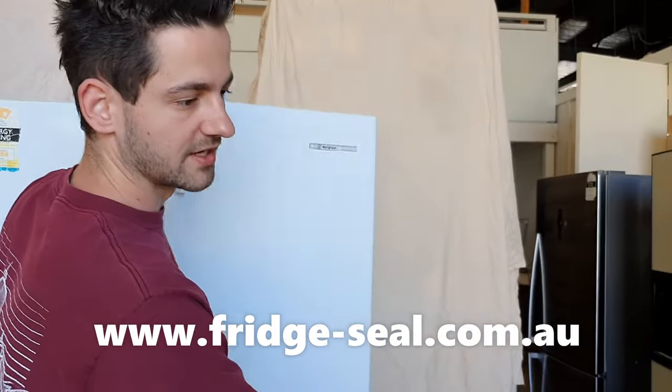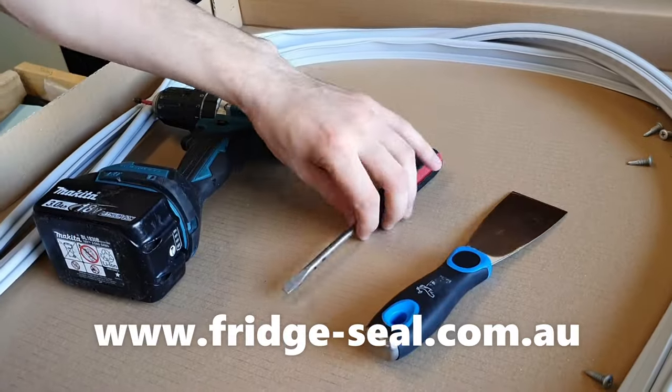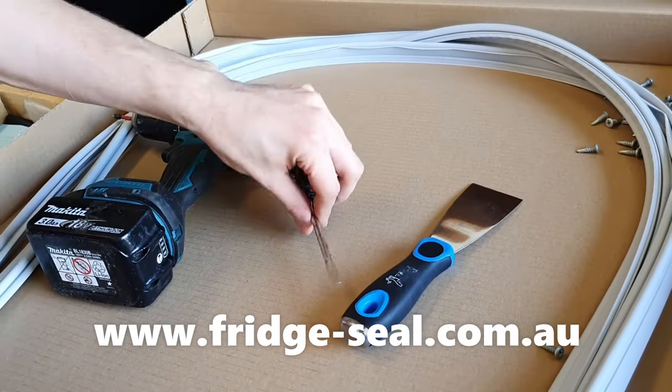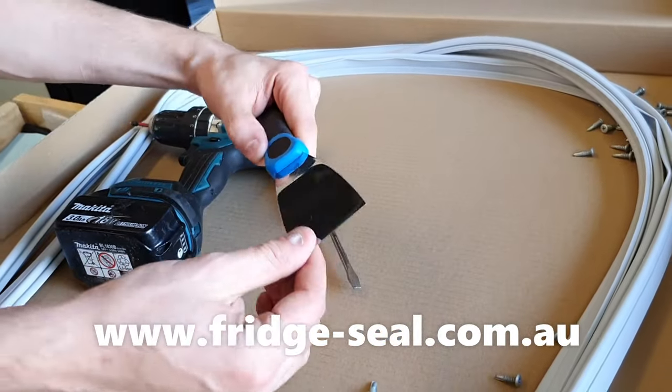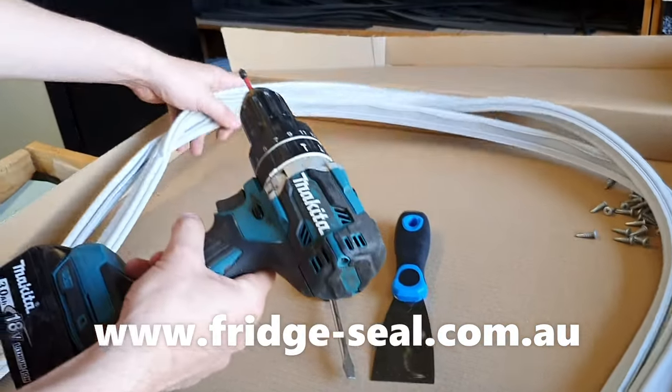These are the tools you're going to need. You're probably going to need a putty knife or a flat bladed screwdriver, preferably a putty knife you can get from Woolworths or something, a new seal, and maybe a drill as well.